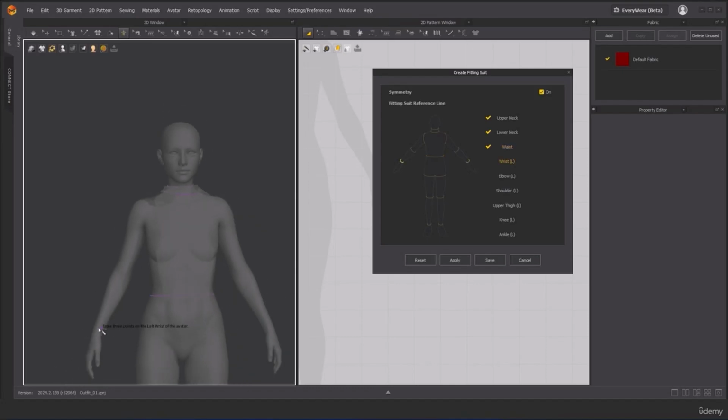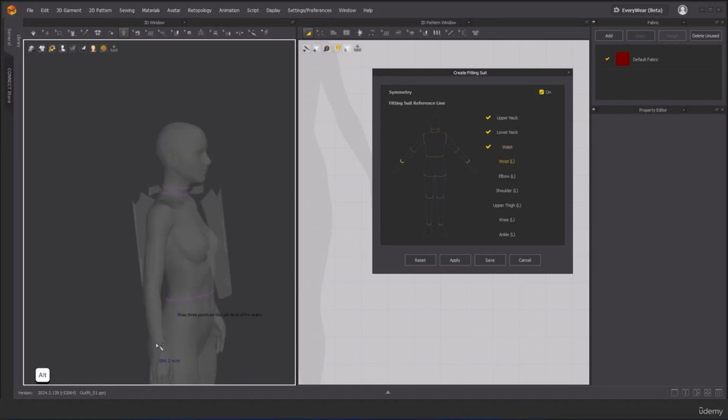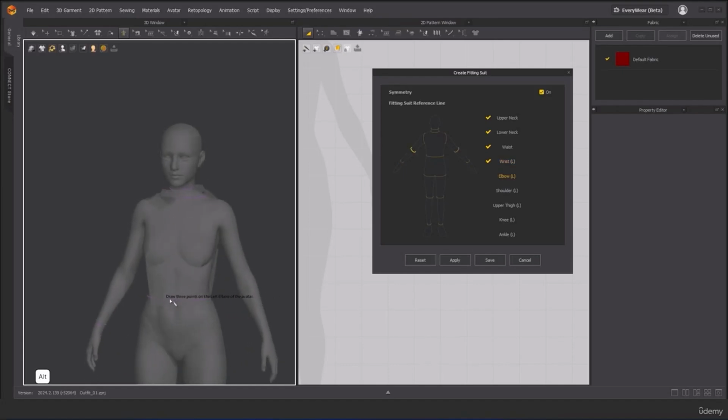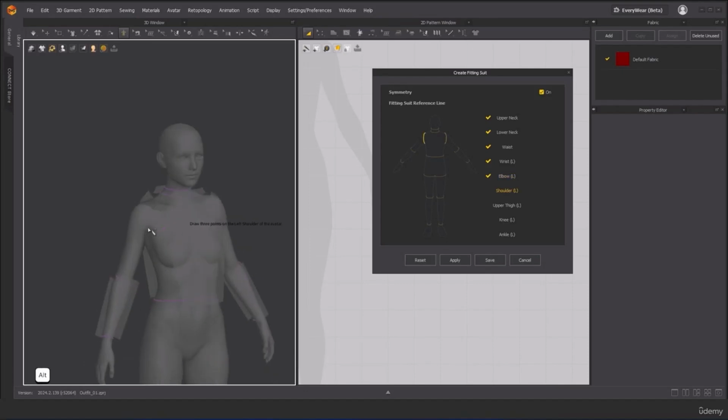And for the elbow, okay, and the shoulder, and make sure to do everything on the left side.